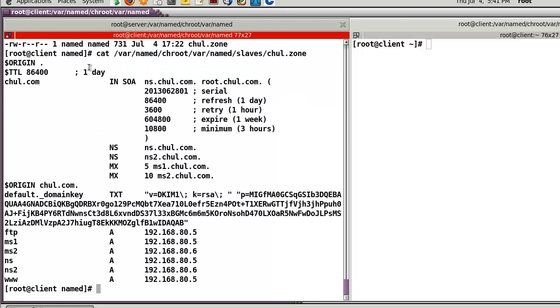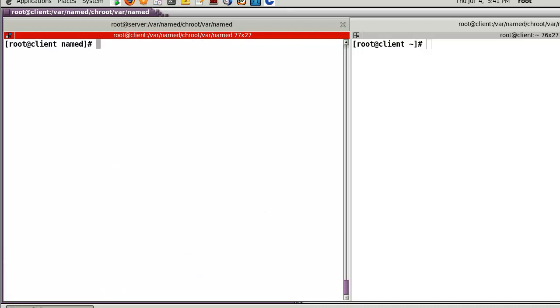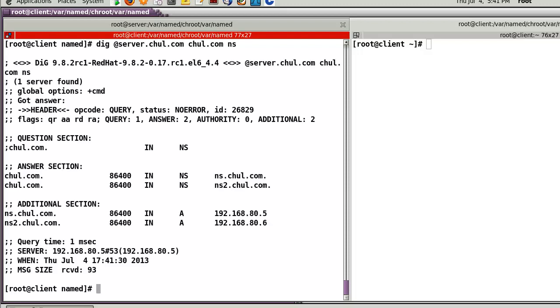This one is the same as in the master name server, so it has this kind of information. Okay, for the testing, first in the client part, dig @server char.com, and this one has char.com and NS. So now for this domain the name servers are ns.char.com and ns2.char.com, and IP addresses.